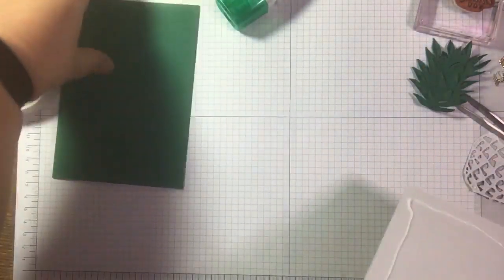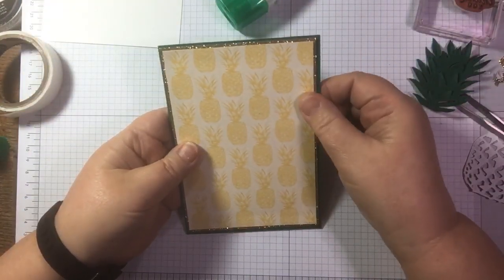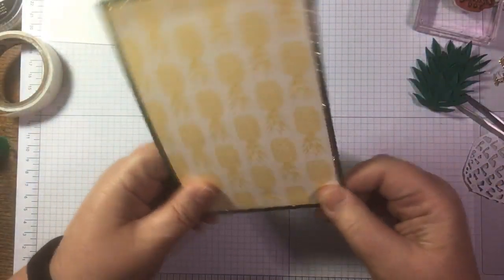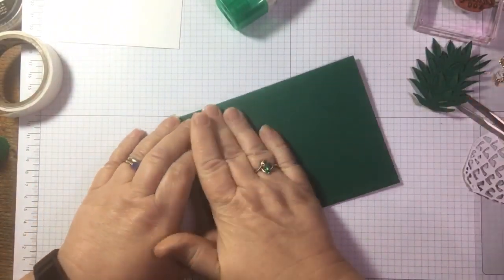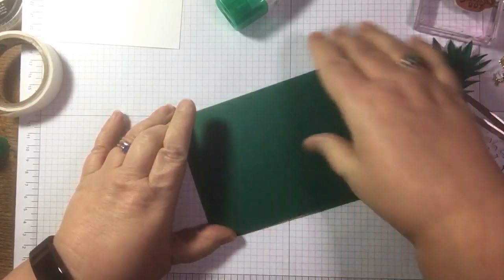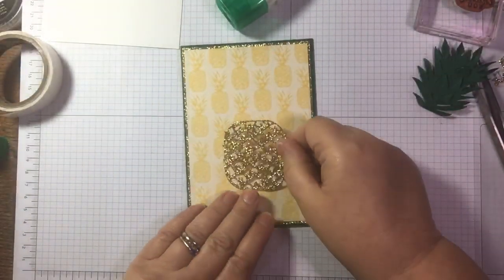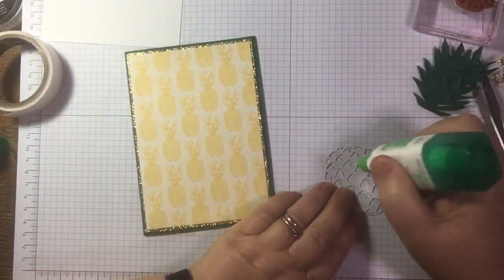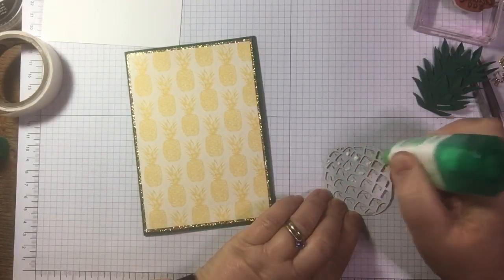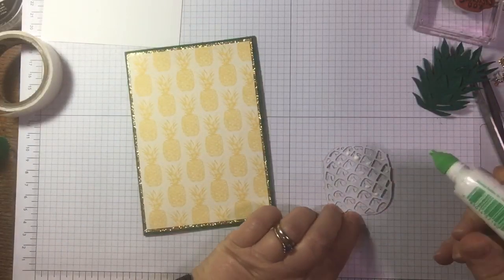And again, just lining it up. Use the wet glue just to give me that moment to get it straight. And I just hold it down like that and then just give it, watch it can't slip, give it a good rub, and that just makes sure that the glue's got good contact there. Now, what do you think? A few dots of, I think we'll just do, see you've got some bigger spaces on the back, so just a few dots. I was going to use glue dots, but just changed my mind because I've got my wet glue here.